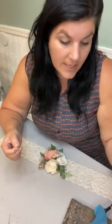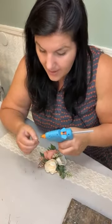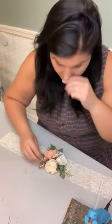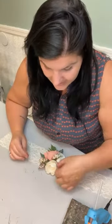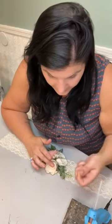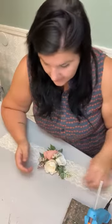But yeah, Caspia is really good for corsages. The boxwood would be perfect for a corsage. This is actually kind of like fake boxwood, but real boxwood would be perfect. The willow eucalyptus, you can pull. Again, you know how I said I save all my scraps? Sometimes you just need the top with greenery, so you can pull the bottom leaves off and save them for your corsages and boutonnieres, and that way you're not wasting anything.